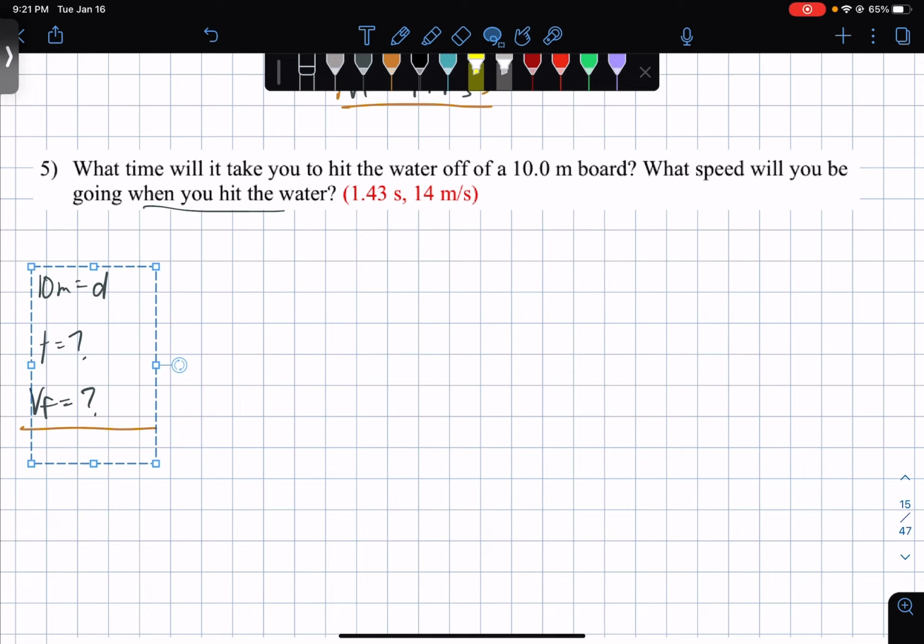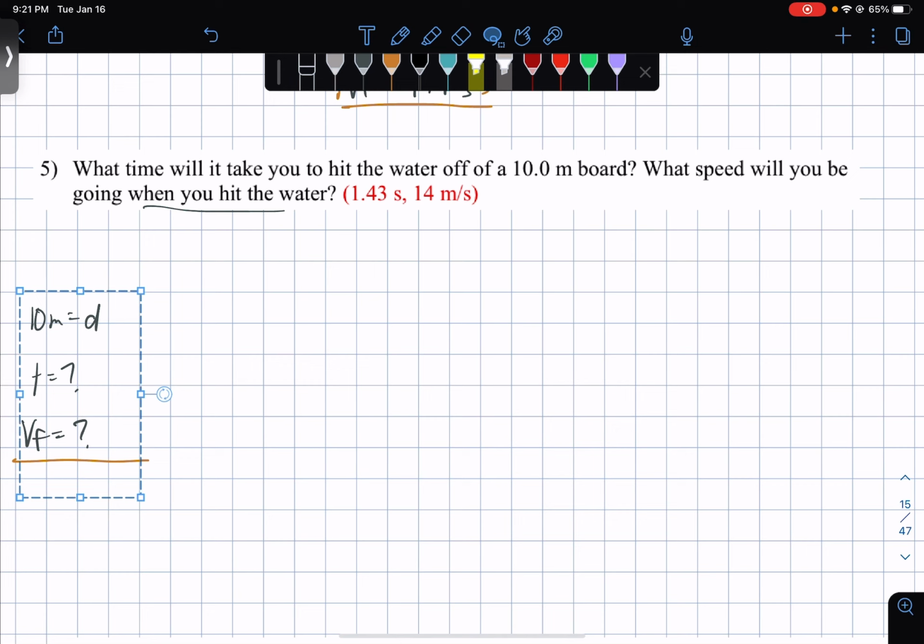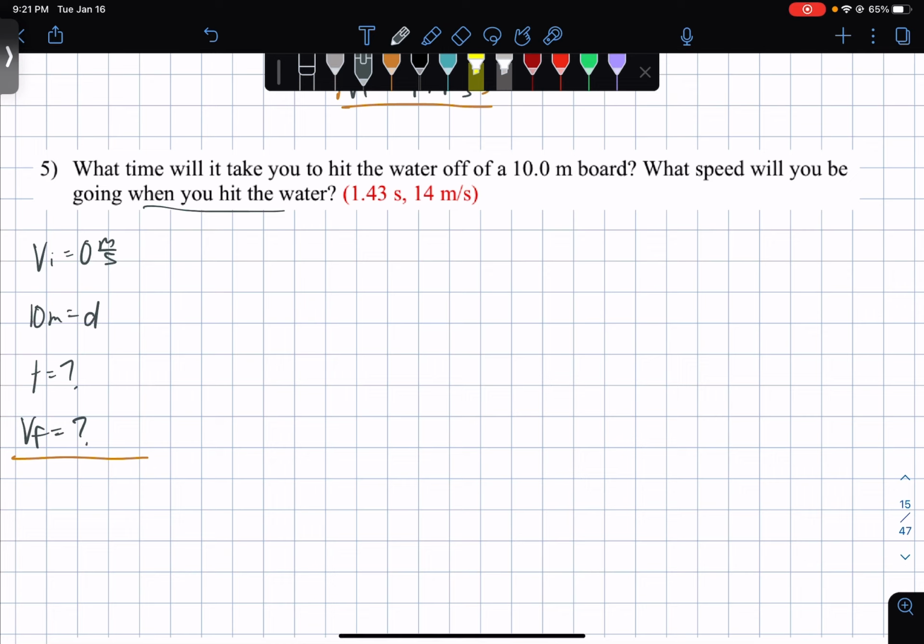I believe the initial velocity is implied to be 0. We're not exactly given a value, but if you think about it, jumping from a board, you start with a velocity that's 0. Usually. This is nothing too complicated. Although realistically, the swimmer will jump, so that's something to calculate. But that's a more specific kind of physics. Right now, we're just trying to solve the basics.